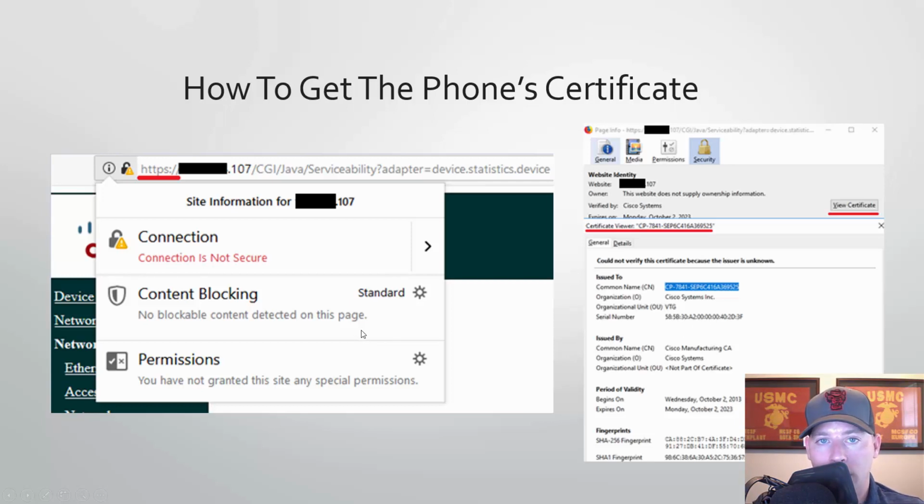Times when it's useful to get this certificate is if you do phone VPN using the installed certificate for validating instead of using username and password, or if you're doing 802.1x, that's another time that we would need to get the certificate to download it. I'm sure there's some other moments when you might need it, but those are the two times that I need it the most.